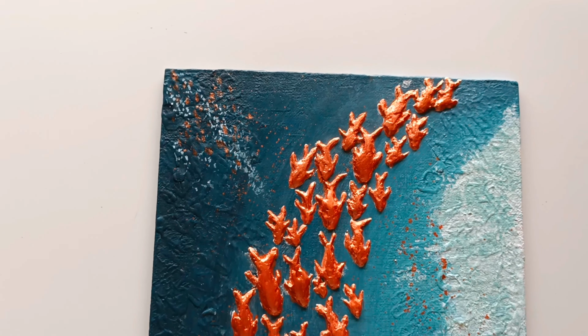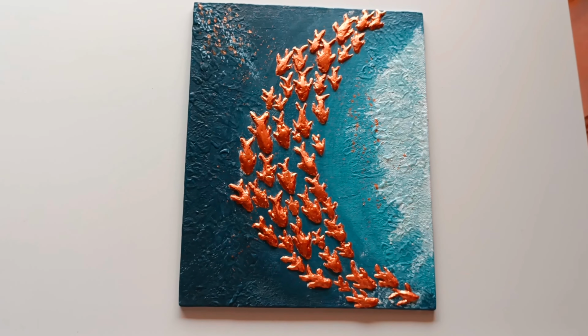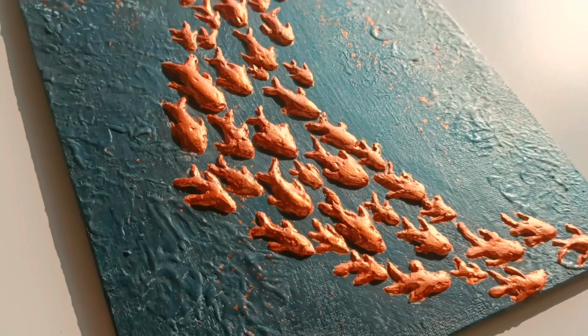And there you have it, an abstract sea with goldfish made of texture. Step back and admire your work. Remember, abstract art is all about expressing emotion and feeling. So don't worry too much about getting every detail perfect.